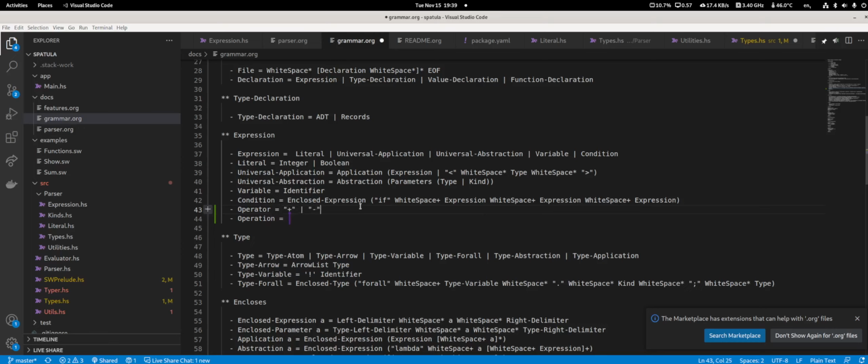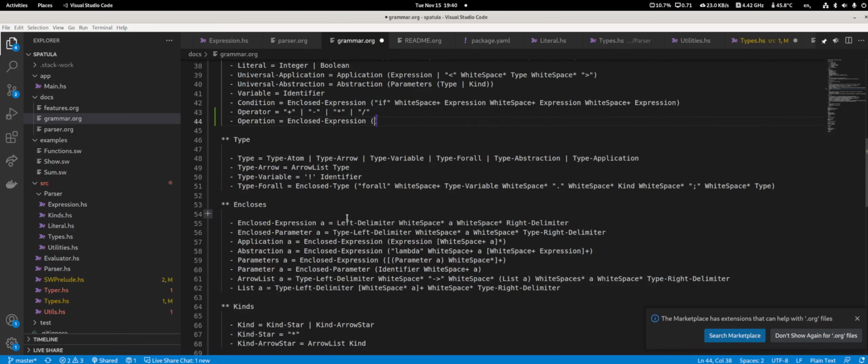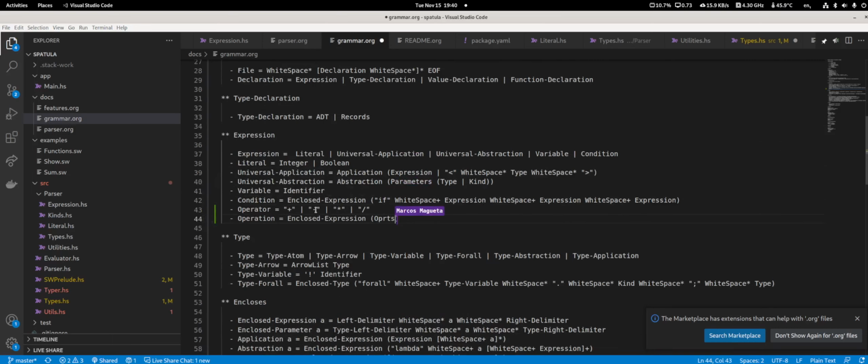Let me remember. What are the things, like enclosed expression? That's the opening and closing. We can put division here, I guess. It is an enclosed expression. I think now we can put division. Okay, and then we pass, and then it's another sheet here, right? This is parameterized, it is in the middle of the parentheses, the brackets. Okay, so it is an operator.